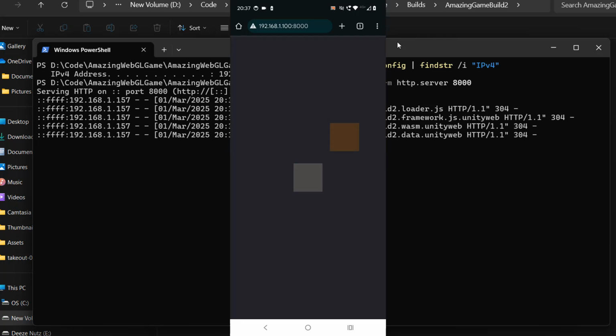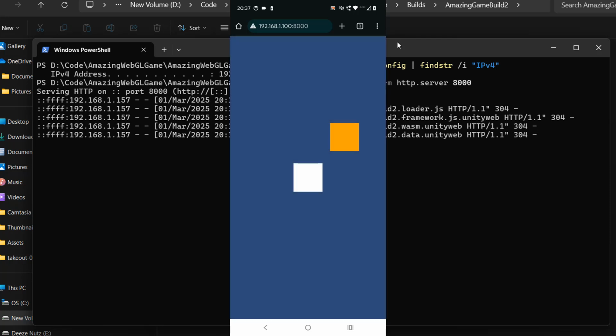And, as you can see, it loaded my WebGL game on my mobile phone while it's hosted on my computer. And this is great. This makes testing your WebGL game on other devices, because it's good to test on multiple devices, really quick and really easy. You don't need to rely on GitHub pages or Bitbucket or any other software. All you need is Python and Windows. And it's a really quick setup and quick to do.